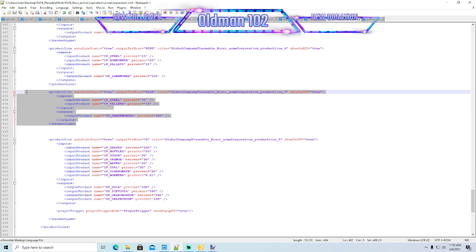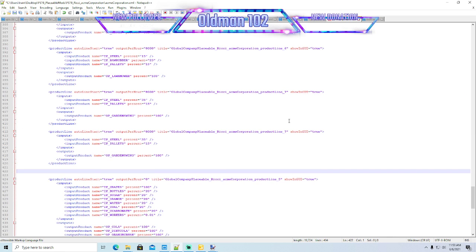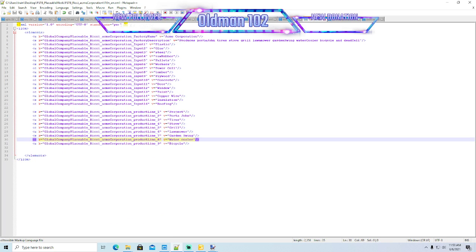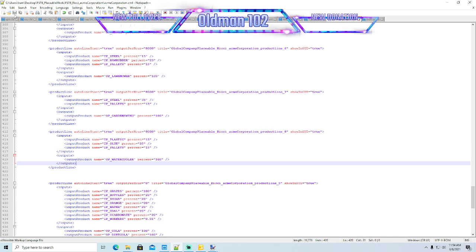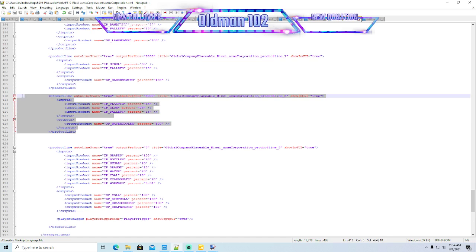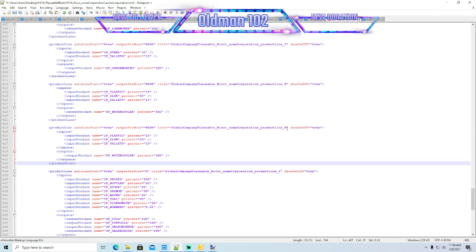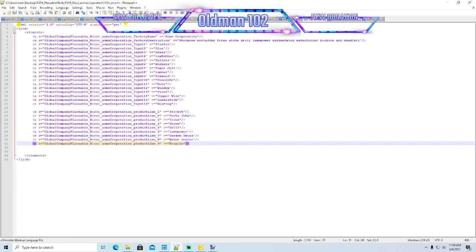Let's grab this again. So you become 8. 8 has to be water cooler. And we'll steal this again. So you become 9. 9 has to be bicycle.